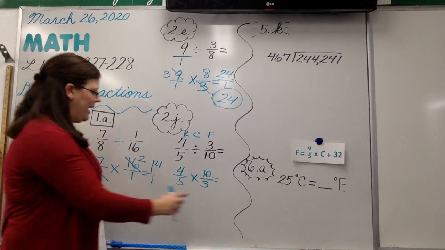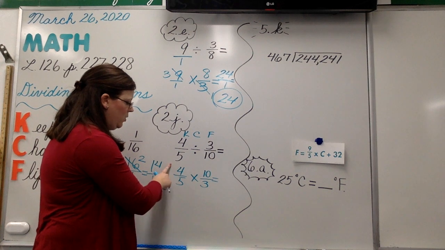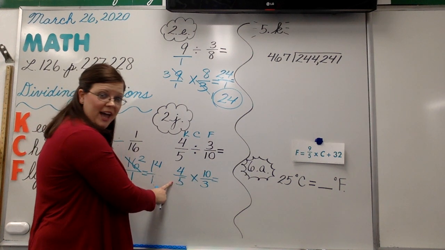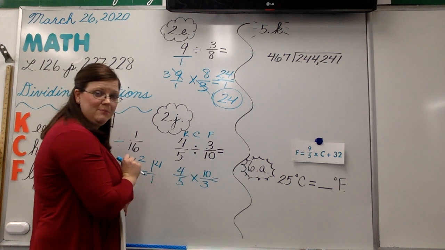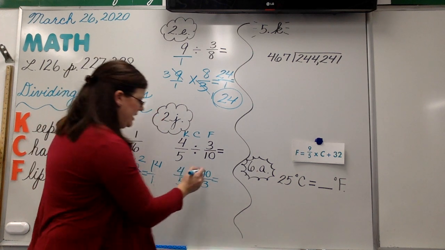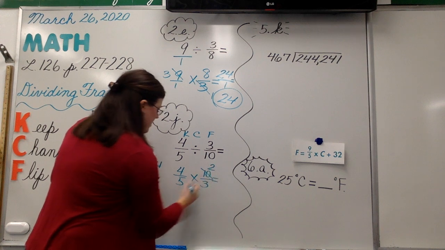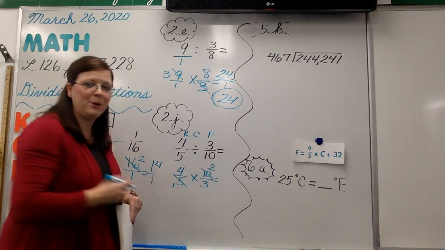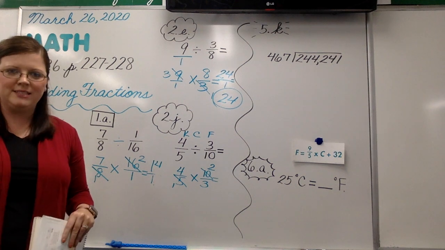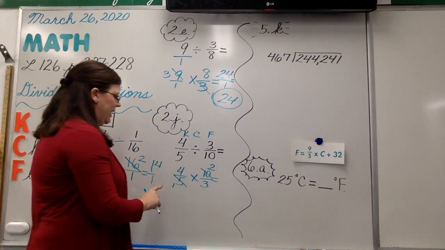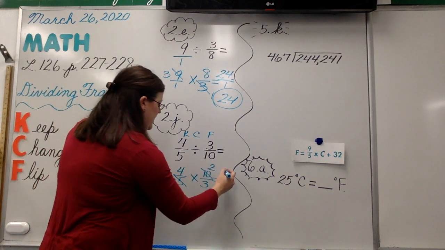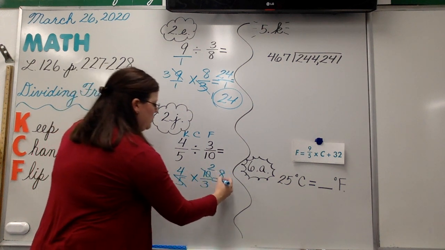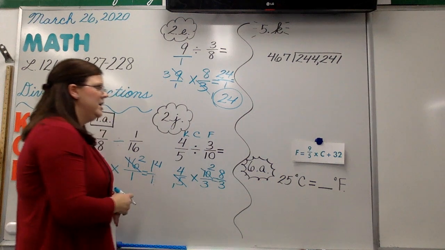A fraction's best friend is what? Cancellation. Let's look diagonally. If they're in counting order, it's good to go. The smaller number here is 5. Can we divide 10 by 5? Of course we can, and we get 2. 5 divided by itself equals 1. When you're dividing a number by itself, it will always give you 1. Let's multiply across. 4 times 2 equals 8. 1 times 3 equals 3.